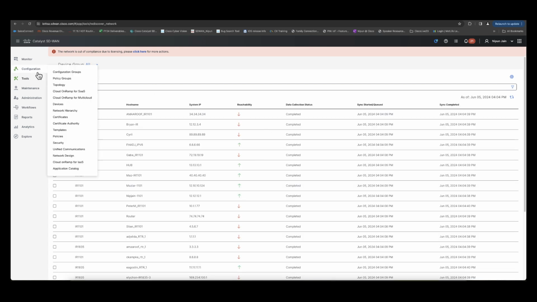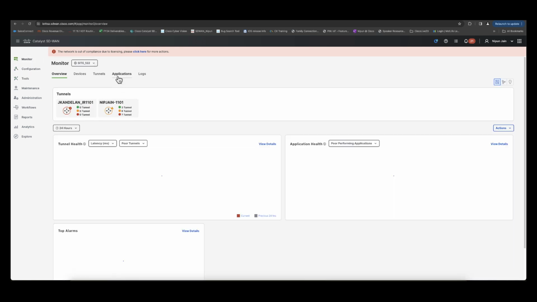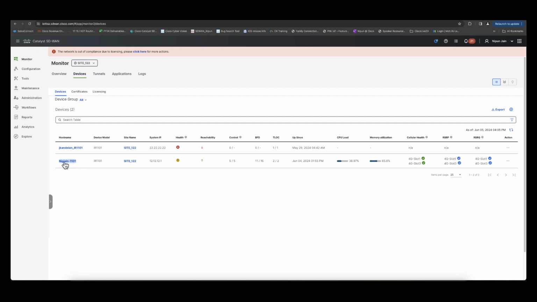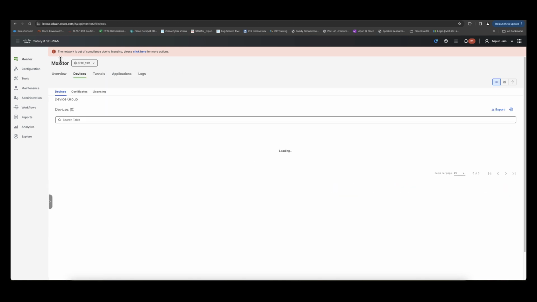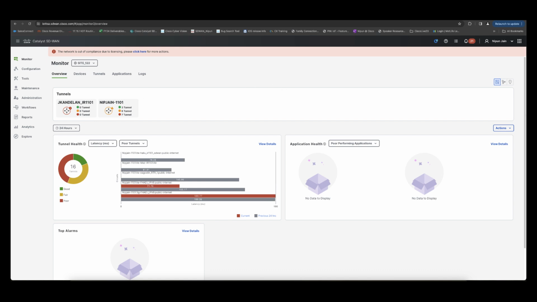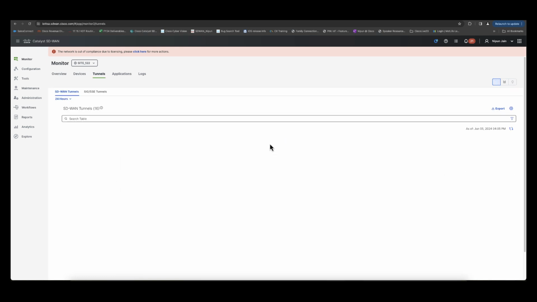All right, so now that's completed. Let's go back to monitor overview and go back to our site. Let's look at the specific router that we have here. Let's go back to devices, site 22, 122. If you go into overview, you can click on the tunnel health. Our web server is sitting on an edge device called the hub, so let's look at the details on the tunnels for that connectivity.